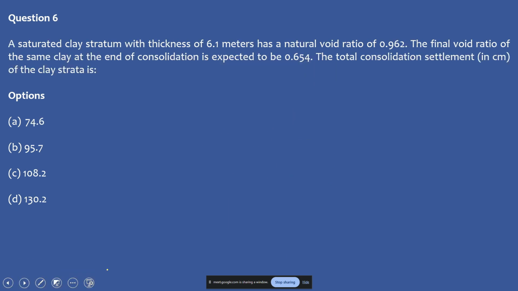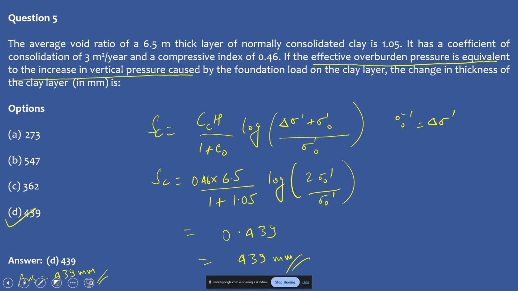Then let's move to question number 6. Any doubt in this? I think it's straightforward. If you just know the relation, you can calculate the settlement which is happening due to the consolidation. And if we go to the derivation, it's happening by assuming the one dimensional consolidation theory, and utilizing that you can evaluate how the settlement formula derives. So this is the relation we get, and you can directly utilize this relation to calculate how the consolidation settlement will look like.